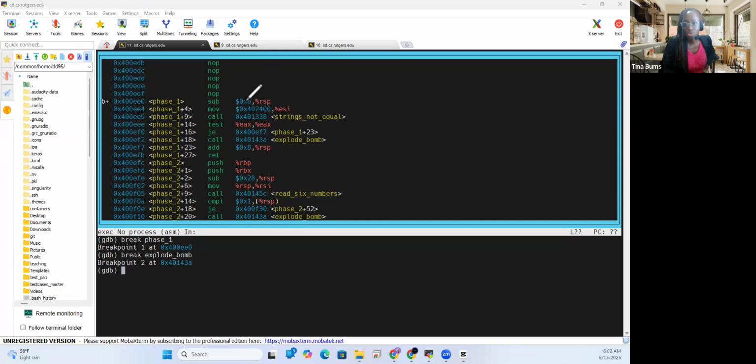So I'm getting some sort of input. I'm storing it into a register that I can use, and then I want to run this strings not equal function, right?